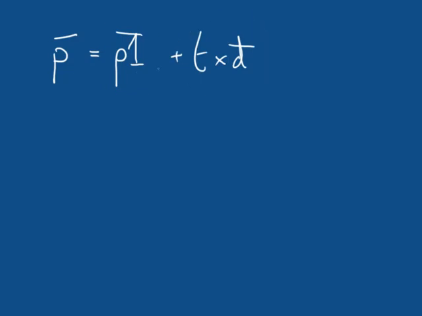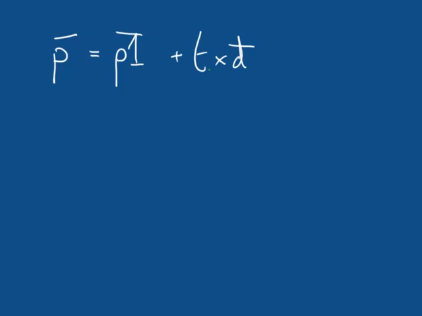And by changing that parameter value t, as we've just seen, that's going to allow us to move in the positive direction of D with a positive value of t. The larger t is, the further we move. Or we can move in the negative direction of D if we have a negative value of t. Again, the larger the absolute value of t, the larger we scale up D, but in the opposite direction, and therefore the further that we move. Now, using a parameter to represent a point on the line is actually extremely useful if we're solving problems.